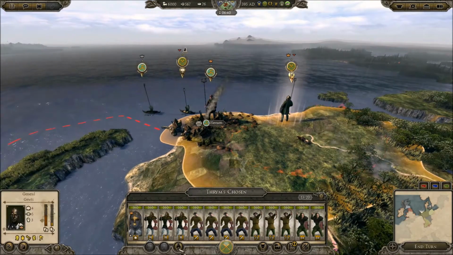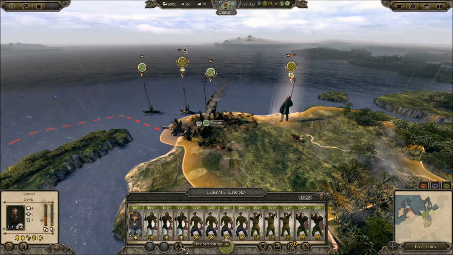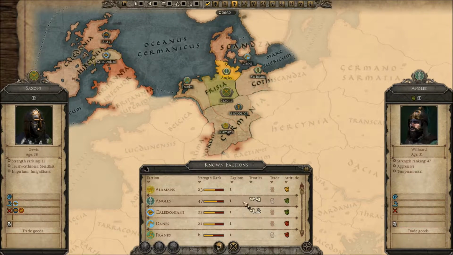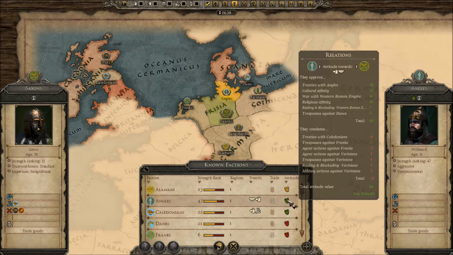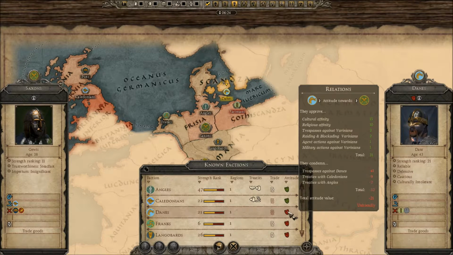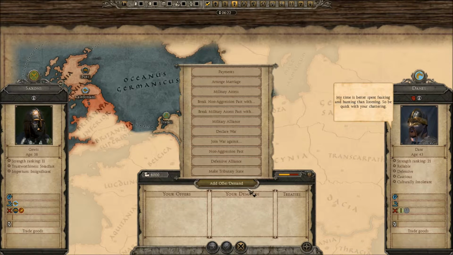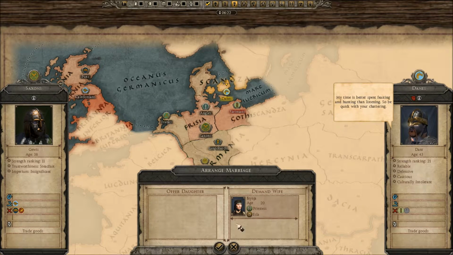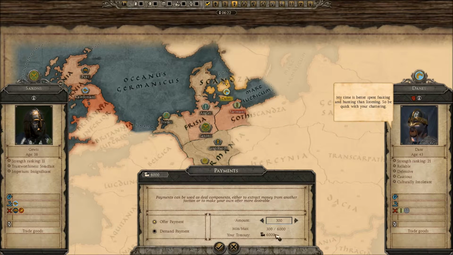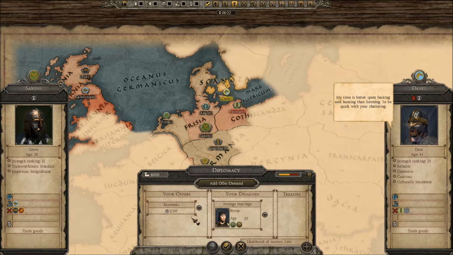Well, just before I perhaps buy a few mercenaries, maybe I should take a look at just one thing here. So, the Angles. Well, it's because the Danes don't like me too much. A marriage with the Danes. Could that be interesting? I just need to see what... No, they want a lot of money for a Danish princess. That's a little too much.